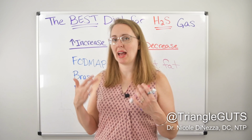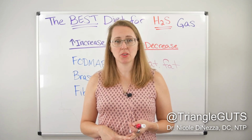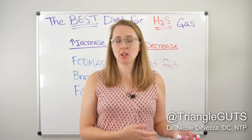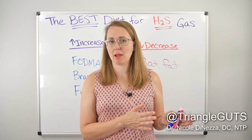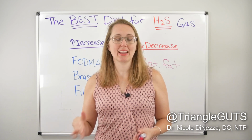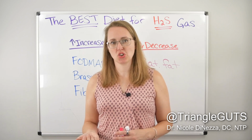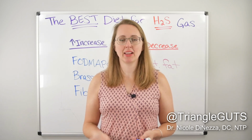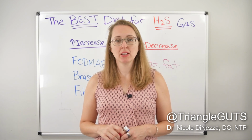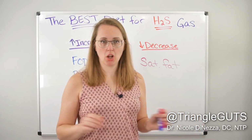But again, if you haven't been eating a ton of fiber, say if you've been on the low FODMAP diet, or you've been restricting your diet, or if you are coming off of a more standard American diet and you haven't been eating a ton of fiber, don't go from like 10 grams of fiber a day up to 30. You've got to do it gradual enough that you don't freak out your microbiome and freak out your gut. So give yourself some time to process it. You could do a little bit of nutrition tracking, see how much fiber you get on a day-to-day, and then increase by maybe 10-20% every week or so to get up to whatever your goal might be. But fiber, FODMAPs, brassica veggies, all good stuff.